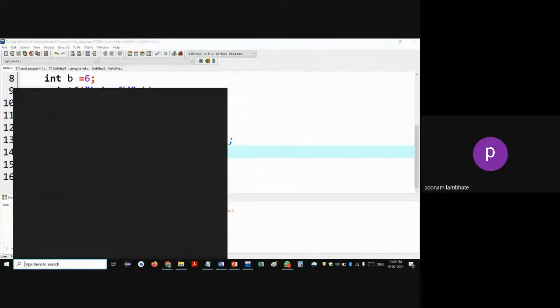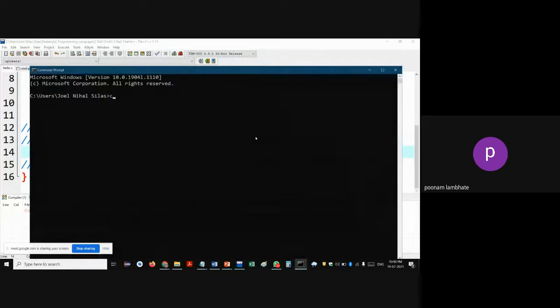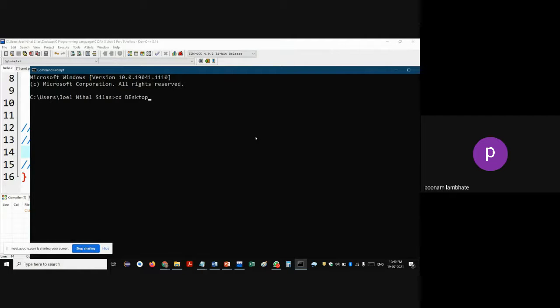Okay, so now if I want to pass some command line arguments, how will I do it? I've opened a new command prompt. So I can type cd desktop, tab, and if you want to autocomplete, backslash, I want to go to the C programming folder. You can type capital C, click on tab, and it will autocomplete. Then backslash again, capital C, tab, auto completion. You will go to your appropriate folder. Click on enter because you have gone inside the deepest folder which you want.